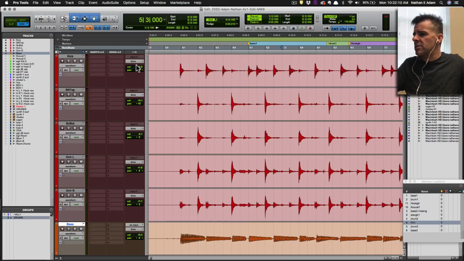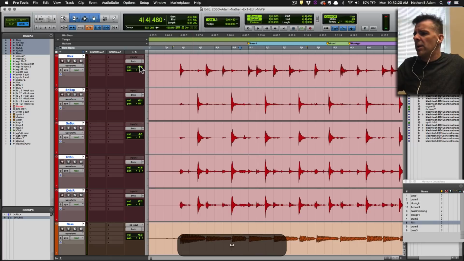So right here where you see this volume, pan, these can actually be clicked on and you'll get a little fader. So if I am listening to these drums and I like where they're at, I might want to turn them up a little bit. I'm going to click on this and just turn them up. And you can see because they're grouped, what's happening? They're all adjusting at the same time.